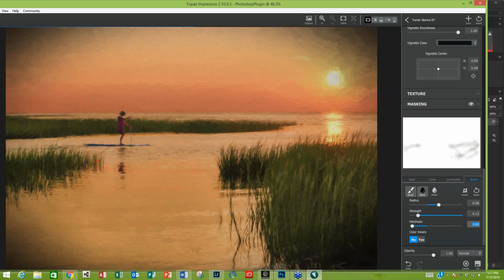The nice thing about this impression is, even though you may be picking one of the masters or one of the presets, you can make it your own just by some tweaks around the surfer. And you can see over in the right-hand screen there what's actually being masked away. I may end up going a little bit higher for strength. In fact, I will. And go back over it again.